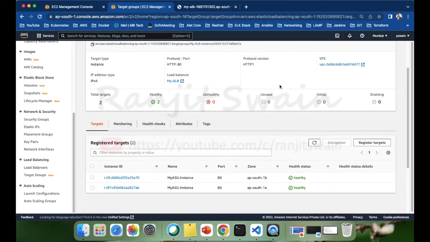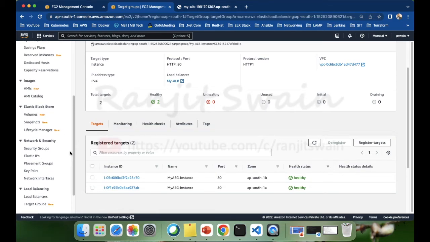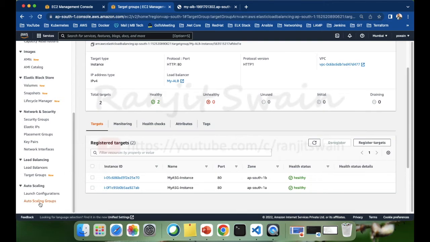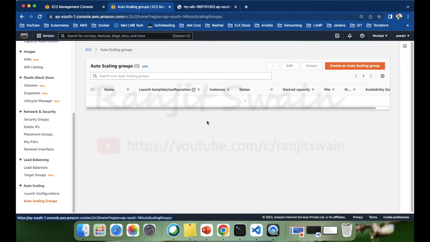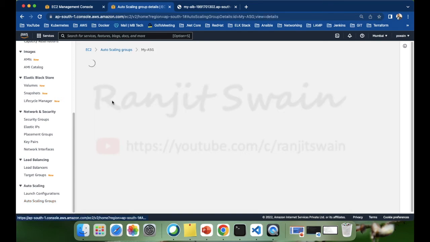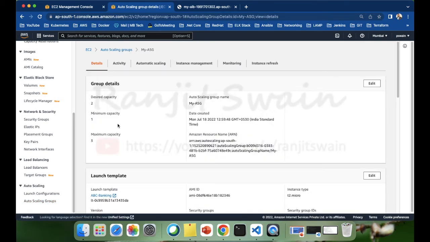If demand increases, the auto scaling group will automatically add a server. Let me show you how that automatic scaling policy can be set. Go to the auto scaling group and click on the group name.